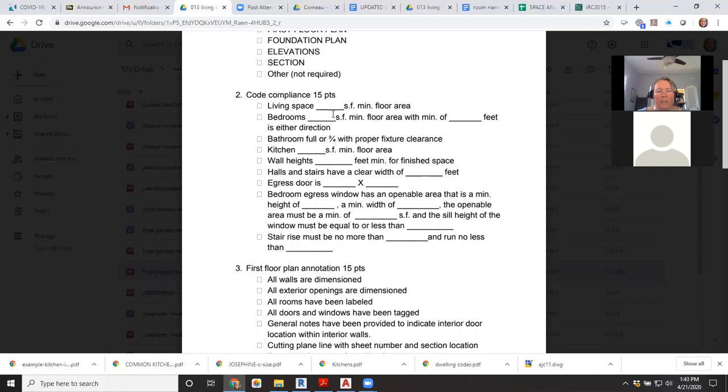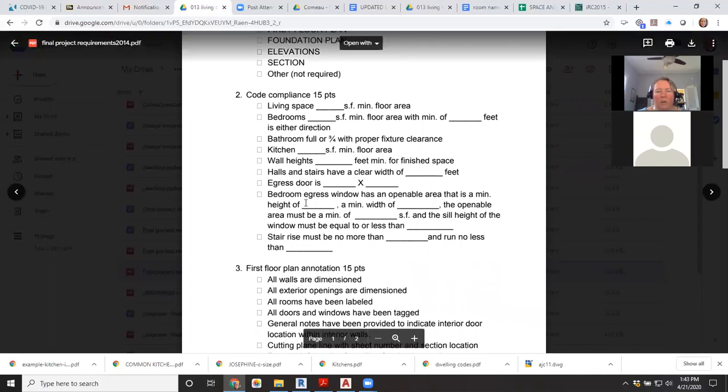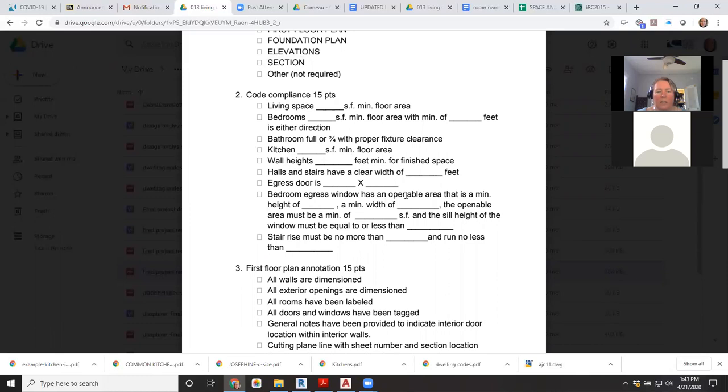On the checklist too, I included a section on code compliance, which we'll talk about today. So when you're laying out your rooms and your spaces, you want to be checking to make sure that your rooms and spaces are meeting the minimum room size requirements that we'll go over again today. And then based on what you do for kitchen layout and bathroom layout, you also want to make sure your clearances are meeting the code requirements. So this is just a way of going through the checklist and verifying, did I design my floor plan so it actually meets code?